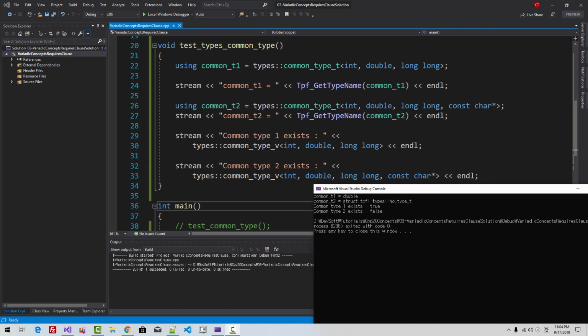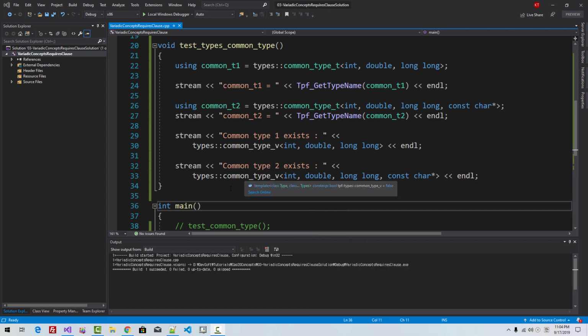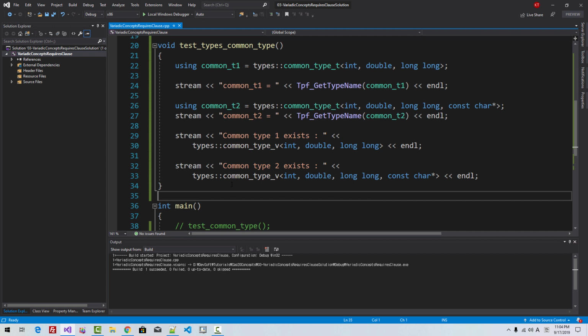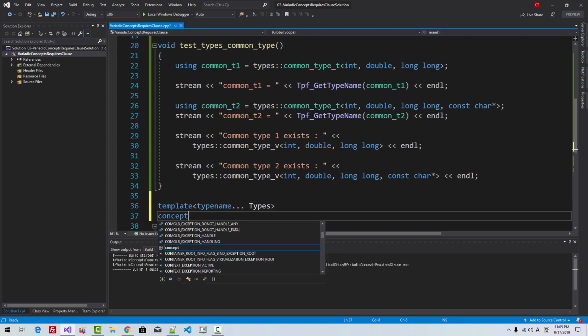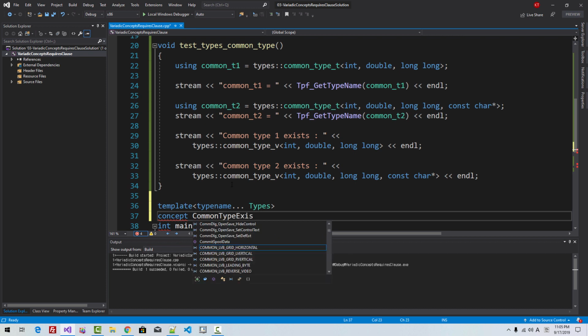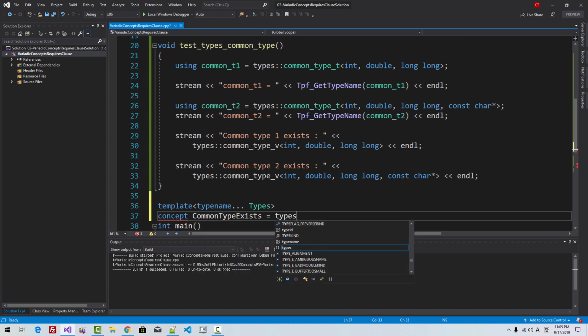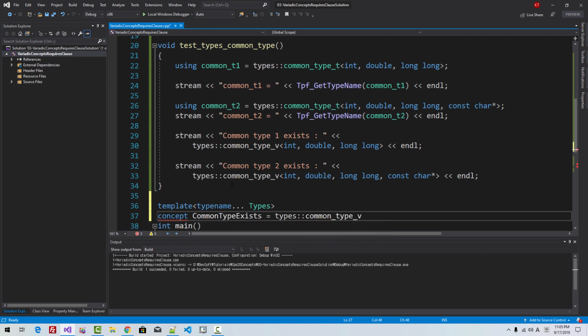Now that we understand how to test if common type exists, let's create a variadic concept that can test common type. Template, typename... Types, concept common_type_exists, common_type_t<Types...>.